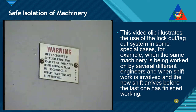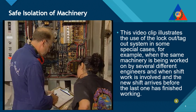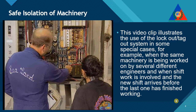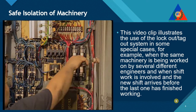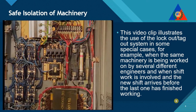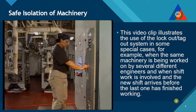It is most important to check that the isolated equipment isn't capable of being energized from another power source. If it is, then this power source must also be isolated and verified to be isolated before work can begin. If the secondary isolation takes a different form, such as the removal of fuses, the person isolating the system must retain the fuses and place another tag on the equipment.